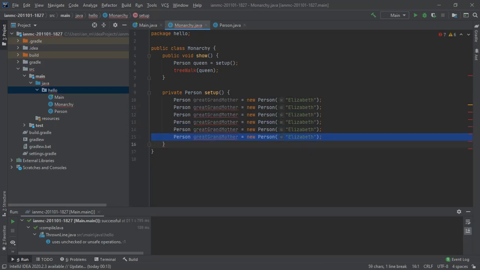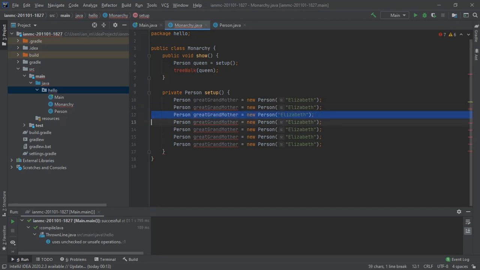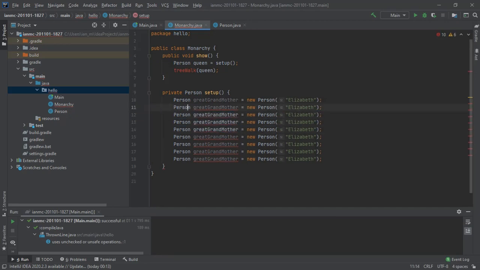So a few more. Okay, so we've got the great grandmother, then we've got the grandfather, which is of course Charles. Oh, misspelled father.